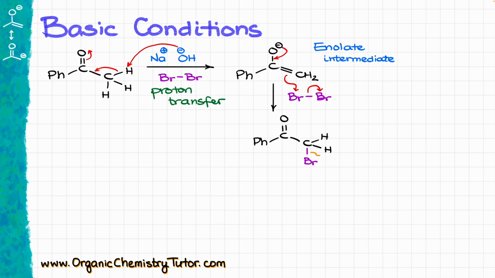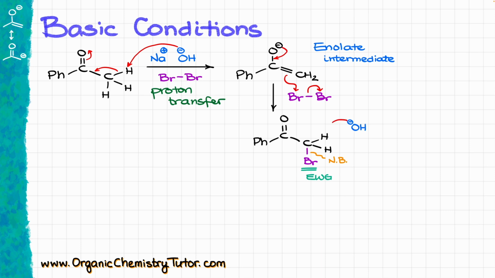And like in the previous case, my new bond is right over here between the alpha position and my bromine atom. But that's where the fun only begins. The thing is, the bromine atom that I have sitting over here, as we know, is an electron withdrawing group. And what that means is that it's going to pull electron density towards itself. Unlike in the previous case where we needed to have electrons on our molecule to protonate that, in this case we are deprotonating the molecule. And since we are still working in basic conditions, I'm going to show my OH- over here.